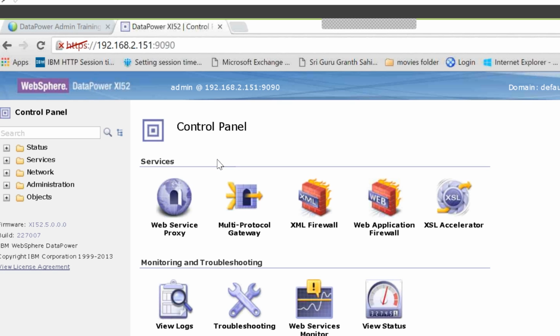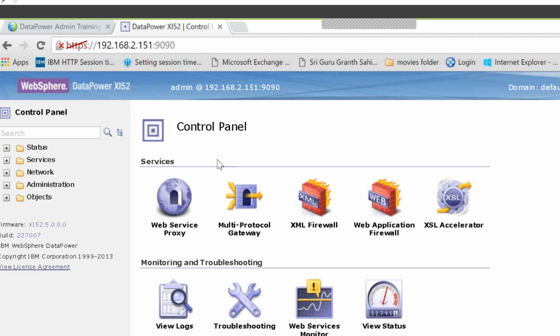Nobody is using web application firewall. XSL accelerator doesn't make any sense for DataPower as of now. Even out of 3, XML firewall we can use for some simple things. But the 2 main things are web service proxy and multi-protocol gateway. Multi-protocol gateway is priority 1. Web service proxy is priority 2. That's what you have to know from a developer's perspective.